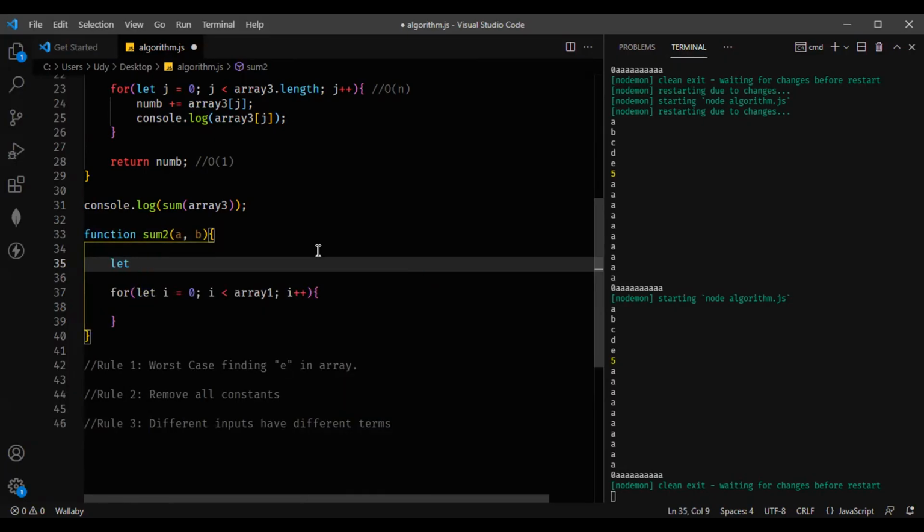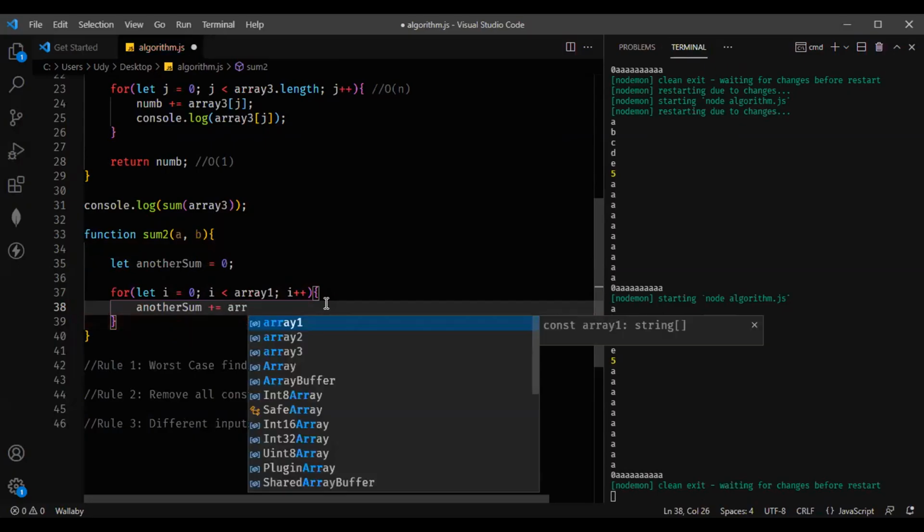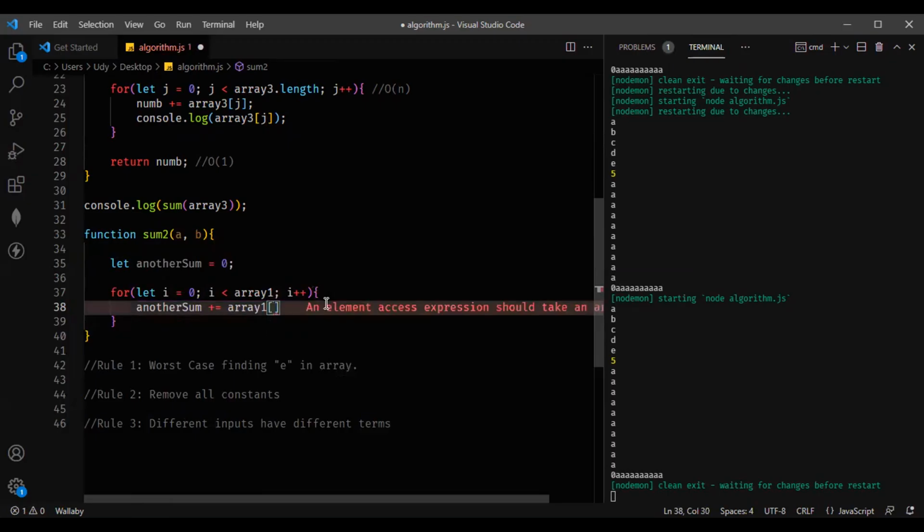Another sum, and assign 0 to it. And here what we'll do is another sum plus equals array1 at index i.